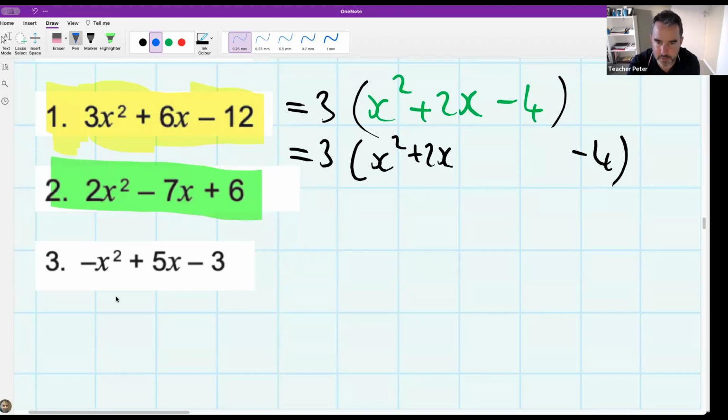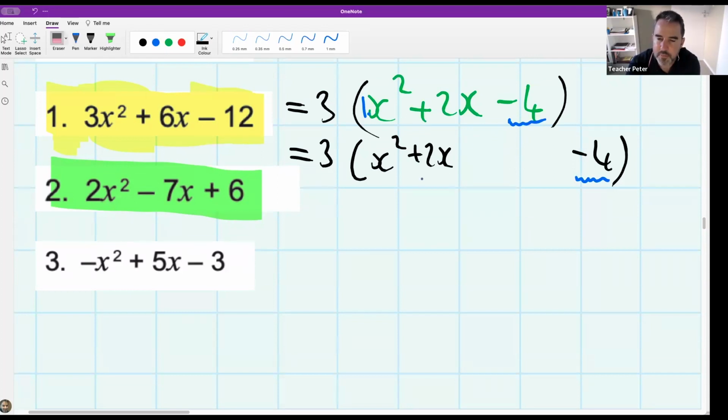Okay. Are you okay with the idea that I need there to be a 1 in front, and so I'm factorizing by taking out the 3? Are you okay with that part? Yes, sir. Okay. Now you'll notice that the -4 got moved to the end. Are you okay with the -4 just hanging out there, even though it seems artificially far away? Are you happy that it's the same -4 as here? Yes, sir.